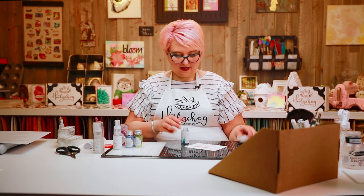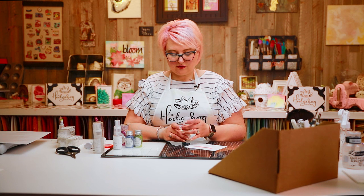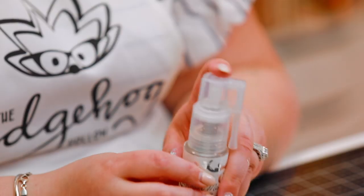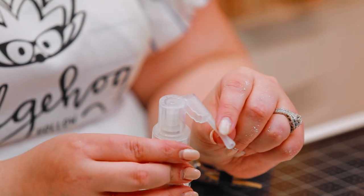Just around about there is fine. Then screw your lid back on. So this is how it comes in the beginning. You can see nothing's going to happen when it's like this. All you do is you open your nozzle like this.